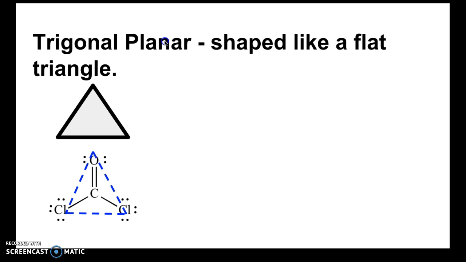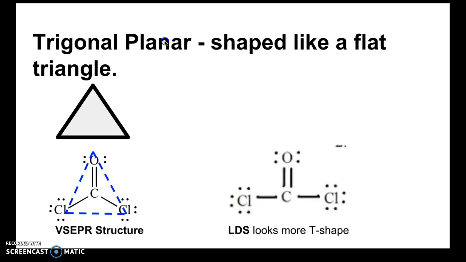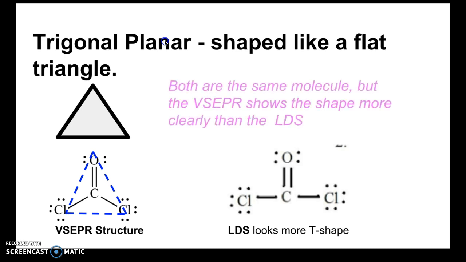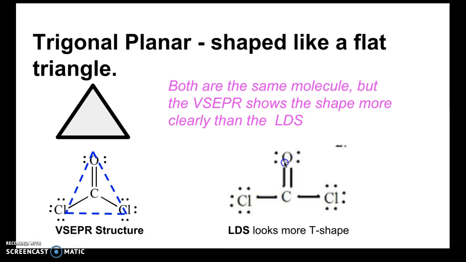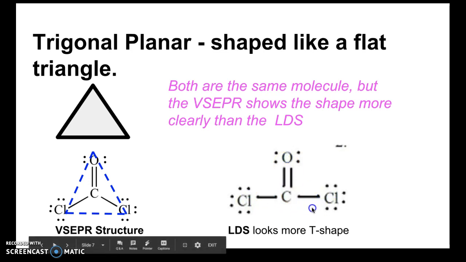Now I wanted to just point out here that this is the VSEPR structure of phosgene. But let's compare it to its Lewis dot structure. The Lewis dot structure of phosgene, it's not so clear that this is a trigonal planar. In fact, this looks like another shape that can be found in the VSEPR theory even though it's a shape we don't cover. But there's a shape called T-shape. This sort of looks like an upside down T. Also the bond angles here, these are 90 degrees and this bond angle here is 180 degrees. But the actual structure of phosgene, the bond angles are closer to 120.